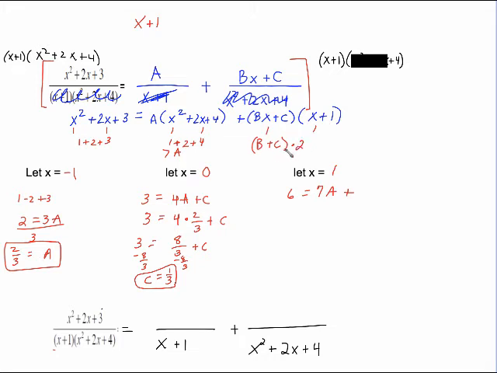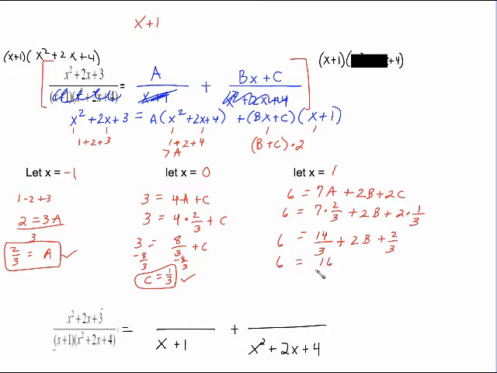So this needs to distribute the 2 through there. Gives me 2B plus 2C. Yes, we have 3 variables, but we do know 2 of them already. So I can plug in and do the arithmetic. This is 7 times 2/3, because that's what A is, plus 2B, which I don't know what that is yet, plus 2C, C is 1/3. And just clean that up and do the arithmetic. 7 times 2/3 is 14/3, plus 2B. 2 times 1/3 is 2/3. 14/3 plus 2/3 is 16/3 plus 2B.